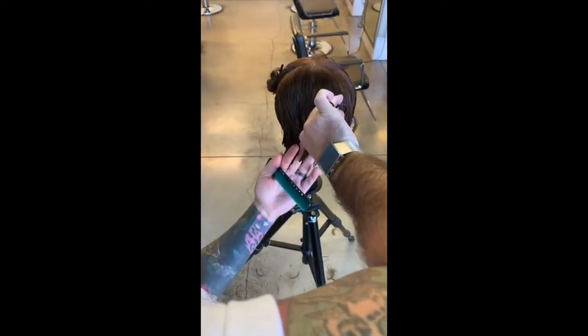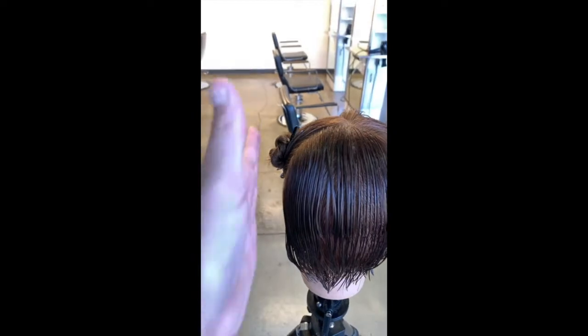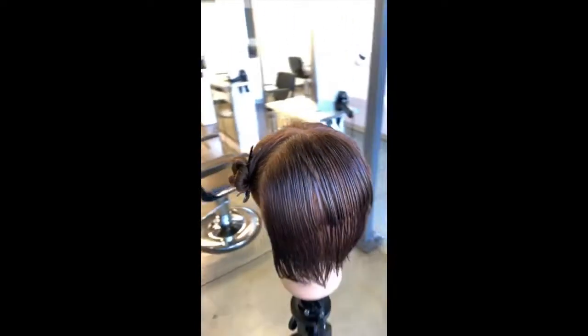So technically what he's doing right now, he's doing a triangular layer because it's getting longer towards the front. And then what he's going to do after this, he's going to come through and flatten through here. So he's going to make it actually a square haircut, not triangular.